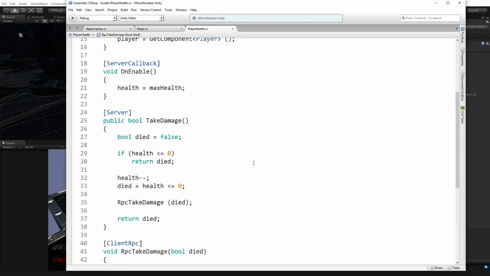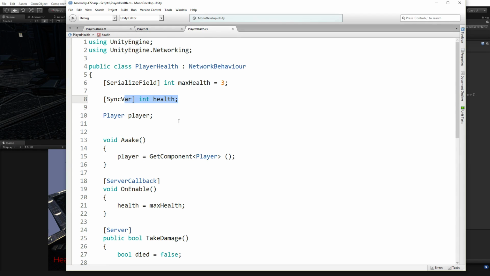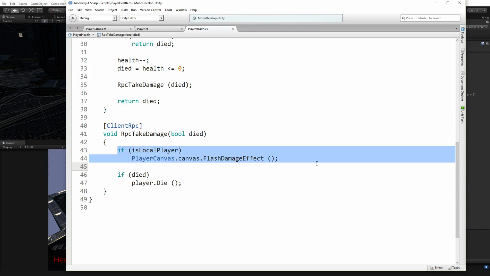But if the server updates health and then immediately says, hey, do this, it's possible that the change to health, that synchronization of health, hasn't happened yet. Because there could be some lag, some delay. So you would update your UI to be the same health that it already was, and then later behind the scenes it would be reduced, but you wouldn't know that. So you might have, say, 3 health, you get shot, it still says 3 health, you get shot again, all of a sudden you're at 1 health, and how did I go from 3 to 1? What happened there? So instead, we want to know exactly when that value changes, and we can.